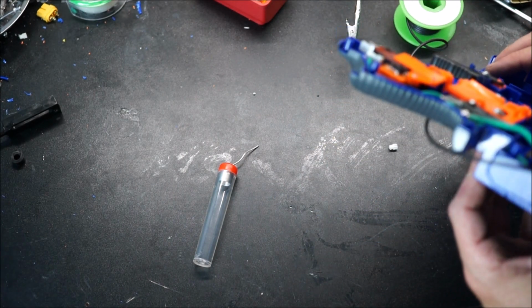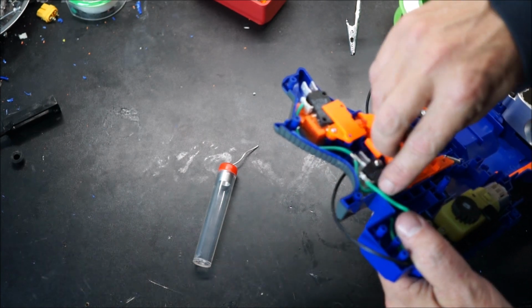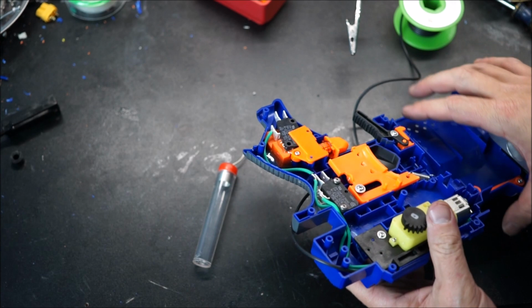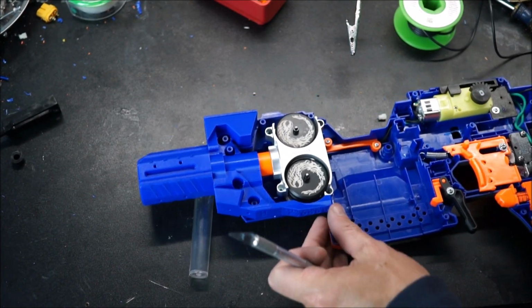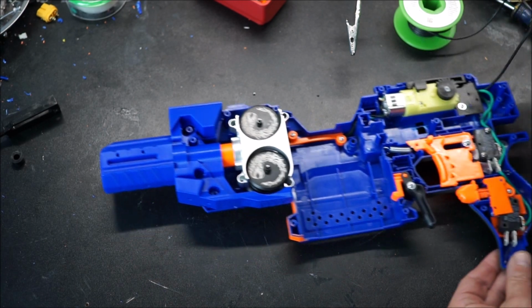And hopefully you can see how I've done that. And that's super strong. And then we can just kind of tuck it in here behind the switch. Just like that. And we're moving right along. And actually, guys, we're almost done. So we've got our negative wire still routed out.